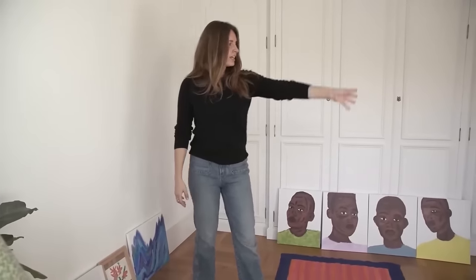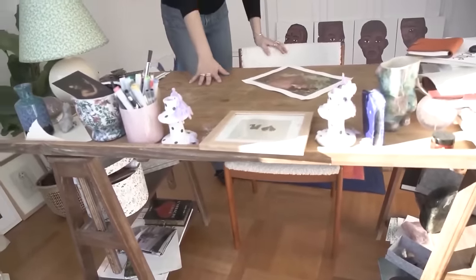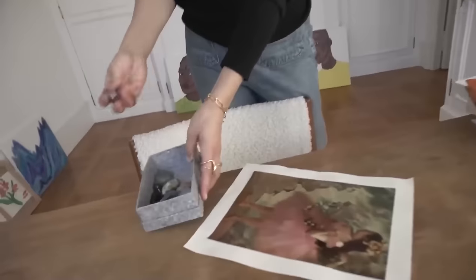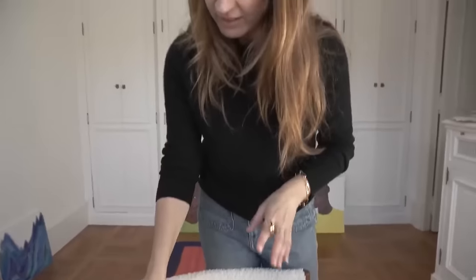And I like to have mess. I like that it's a bit messy. It's important to have a mess for me. Here again, I just imagined a space where there was just one desk, a wooden desk, you know, from an architect. So no, I wanted a place where I could put my stones, you know, I wanted my secret cabinet.